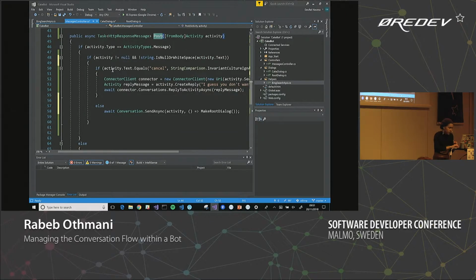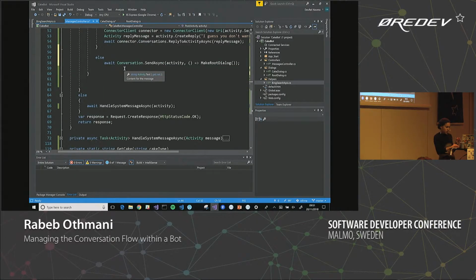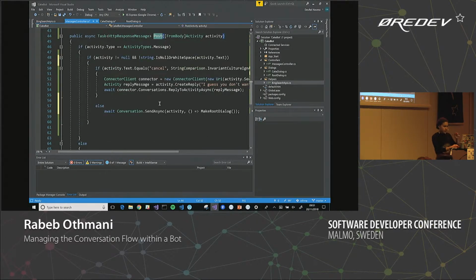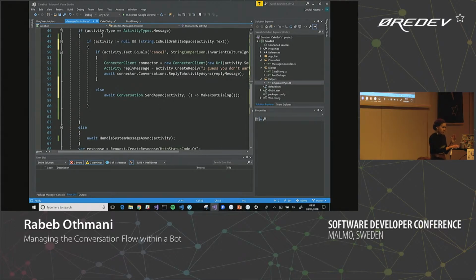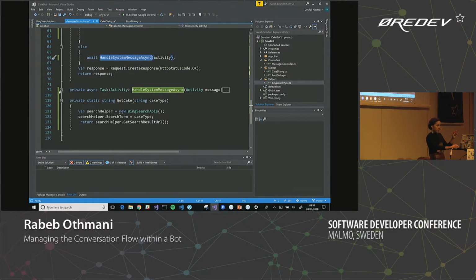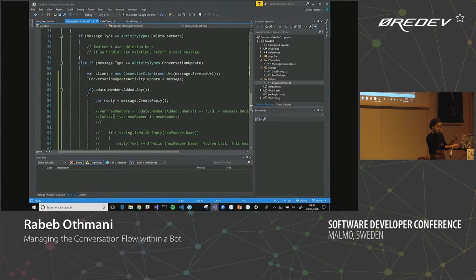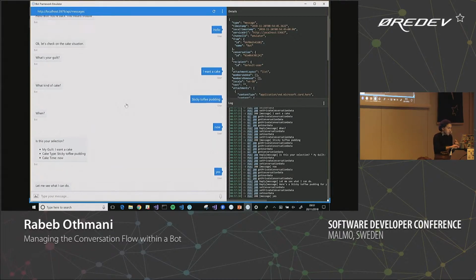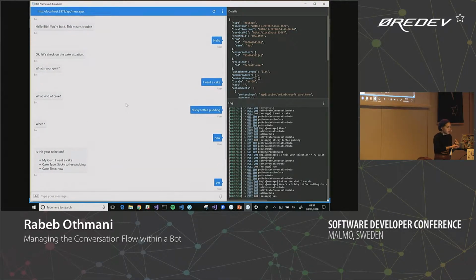So when we get here, we have defined types, and we say what I want for that first interaction is, so I'm not going to talk about this bit now, and all I'm saying is, oh, we got a message, and it is a system message, so please execute this, which is what we've been seeing in here. And that's what it is.